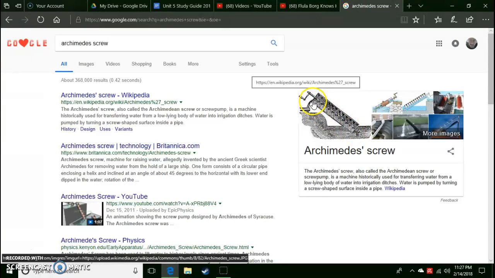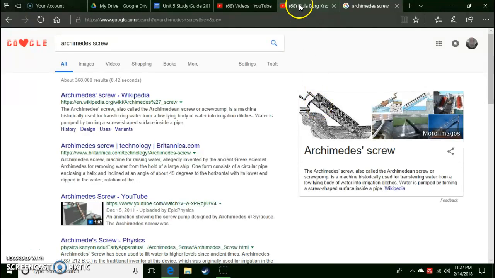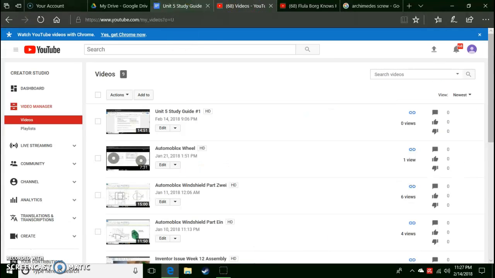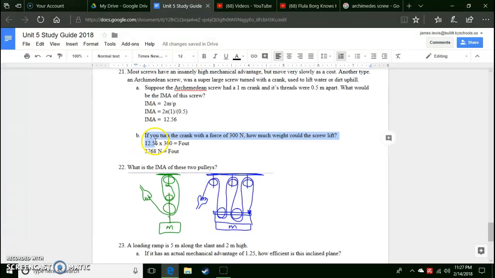I don't know that this is actual size. Well, obviously it's not actual size, it's a picture. But this crank, if that's enough water, would probably take multiple people to turn it, because even with the higher mechanical advantage, that's a lot of water to try to lift. I mean, think about how much a gallon of water weighs. This has got to be just tons of water in this screw that it's got to lift all at the same time. So it needs that high mechanical advantage of 12 at the very least in order to be that useful for the purpose that it is assigned.